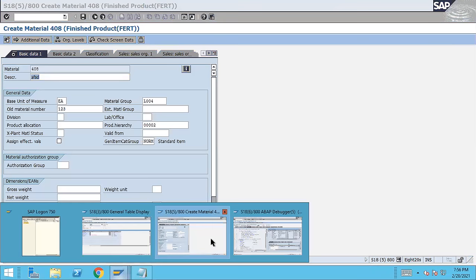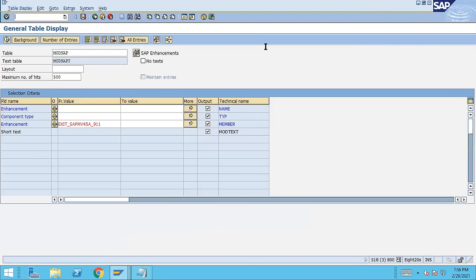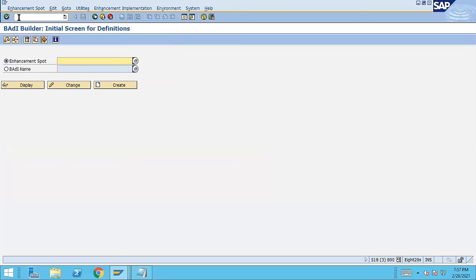Yeah, come over here. Very good, Madhu, Preeti, awesome. SE18 is the T code where you can go and explore the BADI. So in SE18, in this transaction, I have gone.